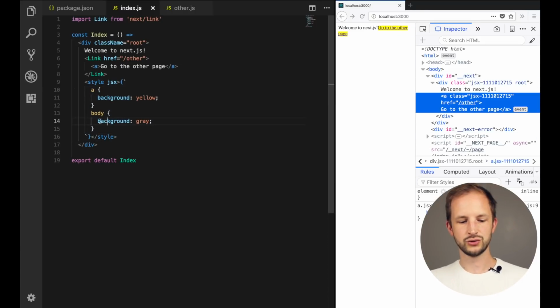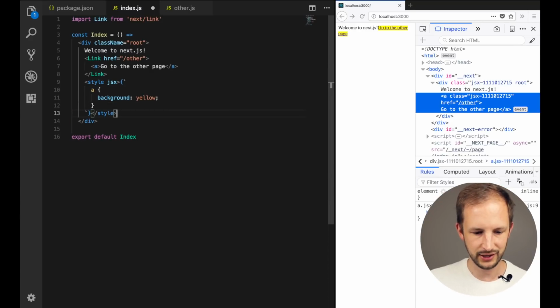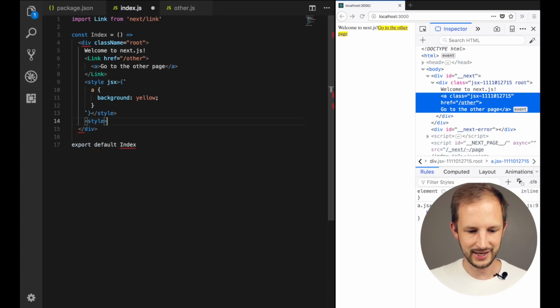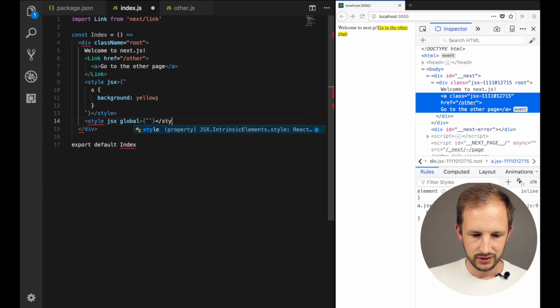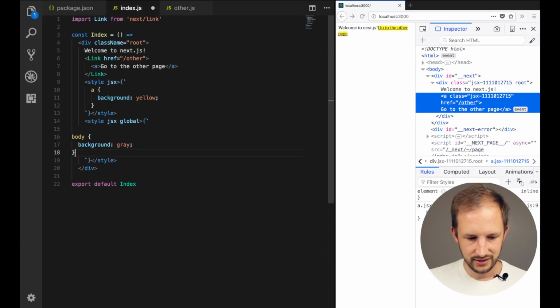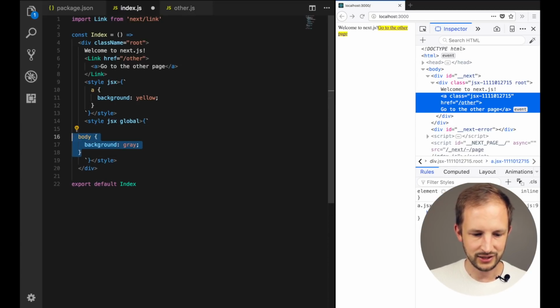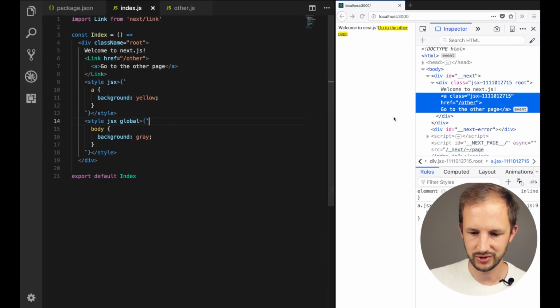But if we wanted to have things globally, we can remove the body there. We can add another style tag, JSX, but we can have a global style tag. And we put that within the curly ones, like that. And these CSS things get applied to the global document.